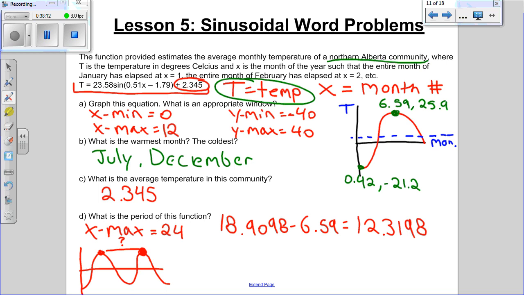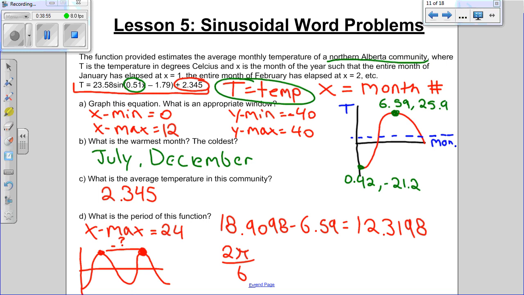Is there another way that we could have done this? Yeah, what is it? The period equation. So that's one way to do it, is to read your graph and utilize it and just understand it's the distance. The other way to do it is period equals 2 pi divided by b. Has b been given to you in your equation? It's right here. 2 pi divided by 0.51 equals 12.319 or something like that. We rounded, so like the fourth decimal changes or something like that. The pi button is second, and then right above the division symbol.